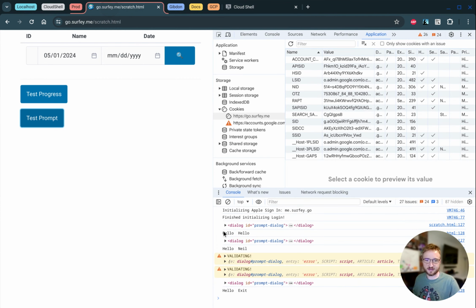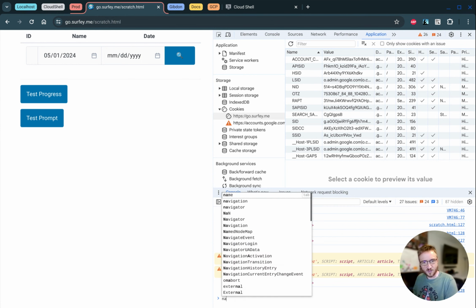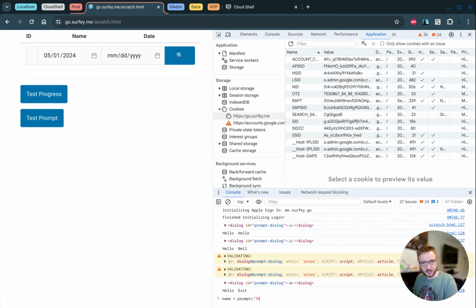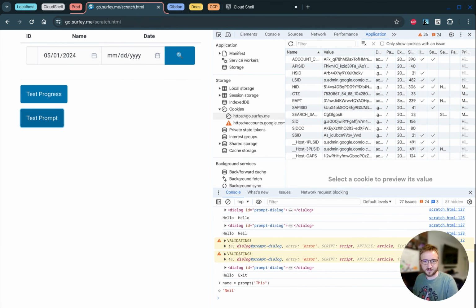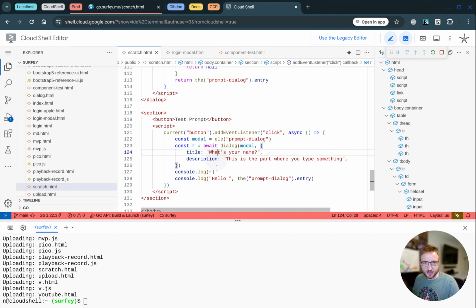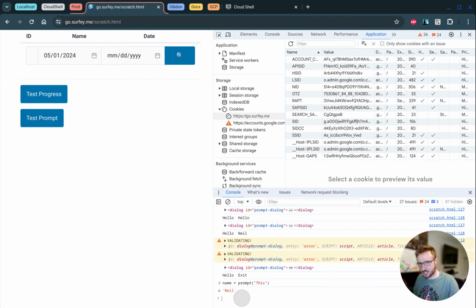So instead of saying name equals prompt this, you'll see this is pretty ugly, right? I want it to be able to do something pretty close, but not quite so ugly. So I have prompt dialog as the little module. So let's just take a look at what that looks like.